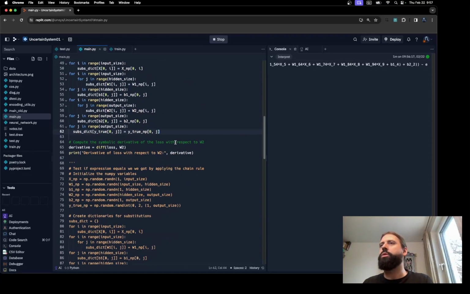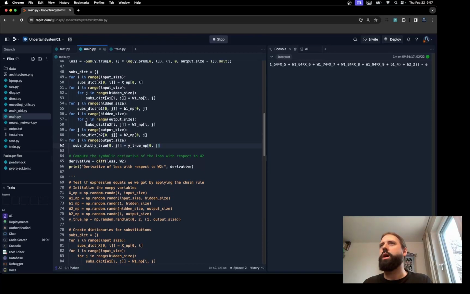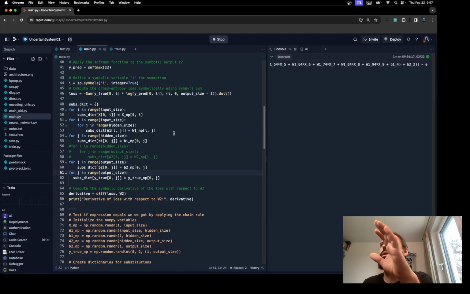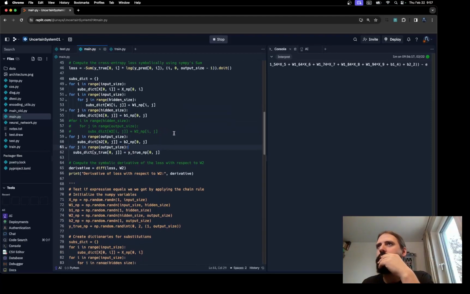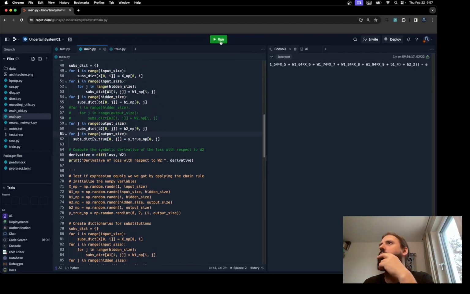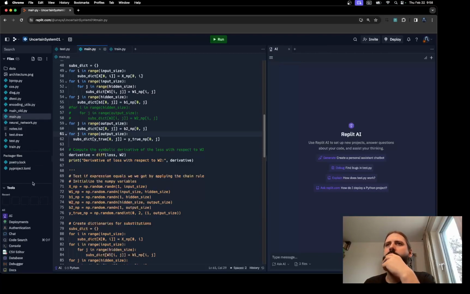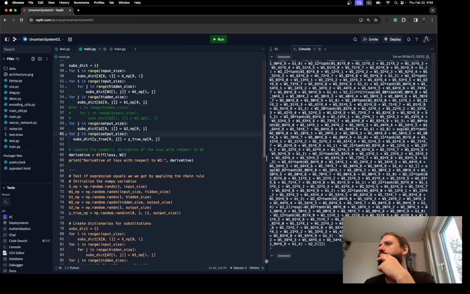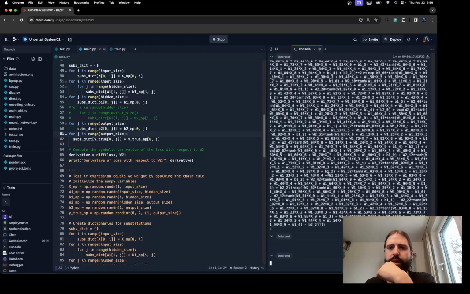And then what I do is I don't substitute the W2 stuff. W2 stays not substituted, so everything else is substituted. What do I get now? Is it going to work? That's my first question. Yeah, but that's not what I want to get. Console. Run. That's what I want to see what happens here.